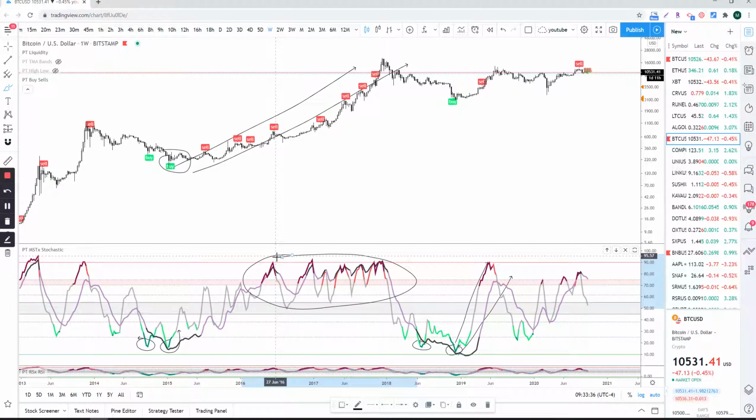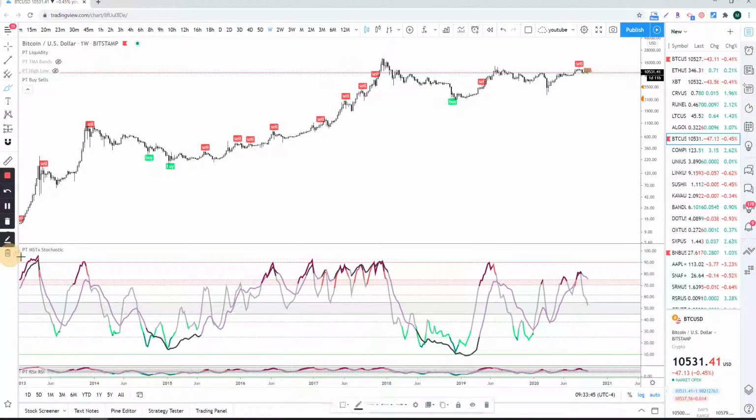We never dropped under the gray line, the gray box, ever. Once we did the crossover, we never dropped under the gray zone ever. Bull run. We kept hitting the top until we basically made a top and died. And how do you catch this top? You have to go to a higher time frame.